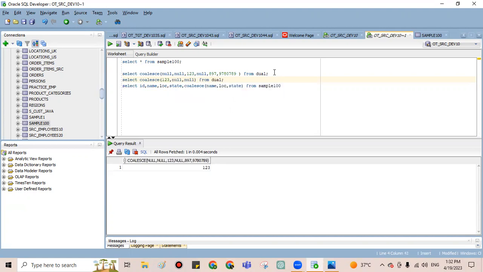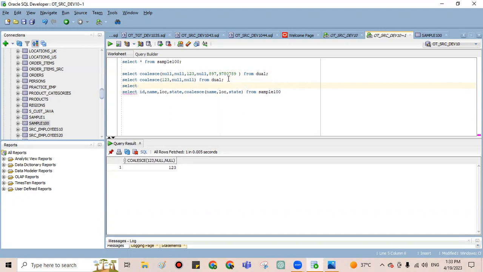It will give only 1, 2, 3. Wherever you place the numeric data, in the first, second or third location, it will fetch only the first numeric value.